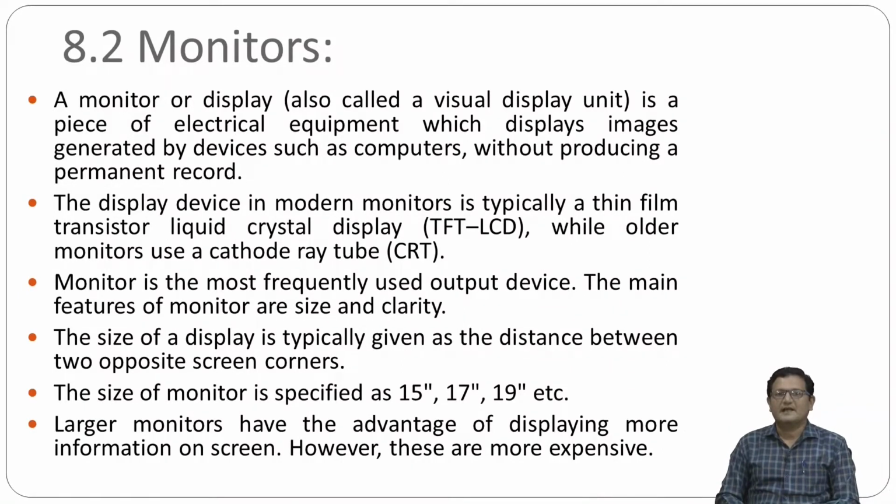Larger monitors have the advantage of displaying more information on the screen, because they are able to show a very large image. However, these are more expensive. If you are buying a 15-inch monitor, that will be a bit cheaper. But if you are buying a 17-inch or 19-inch or larger screen area, obviously you need to put in more cost.